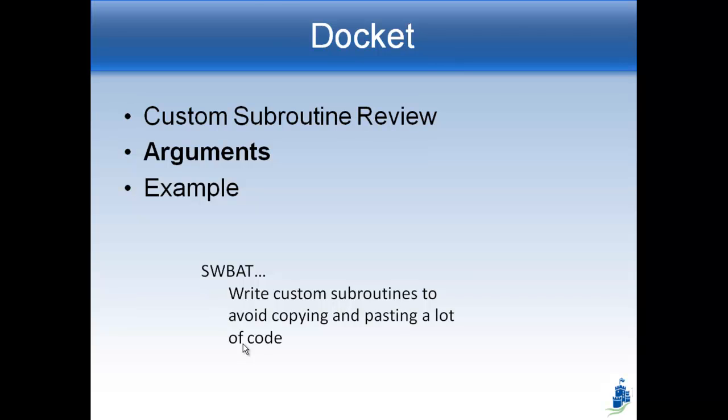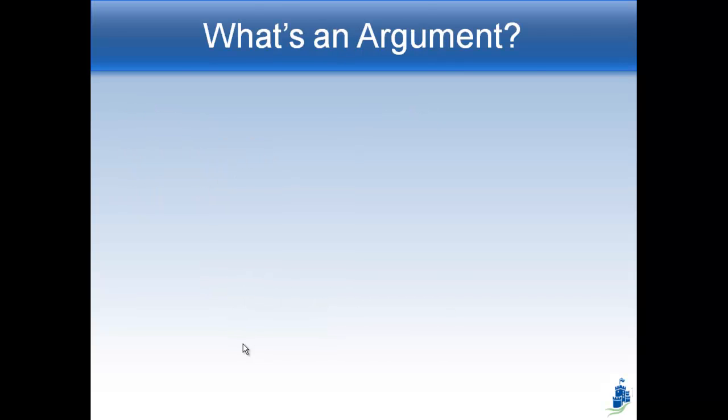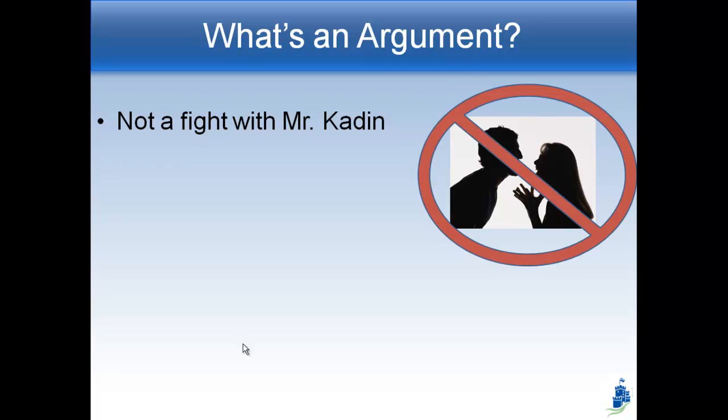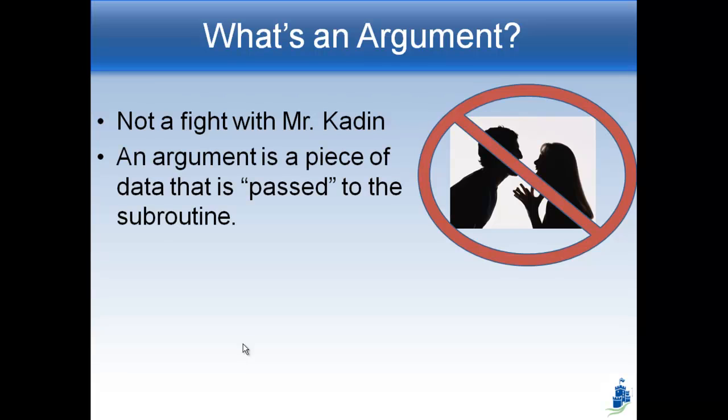All right, so what do arguments do, and what's that all about? So an argument is not a fight with Mr. Caden, okay? It is not that. An argument in the context of computer science is a little bit more interesting, and we actually can do a lot with it. An argument is a piece of data that's passed to the subroutine.